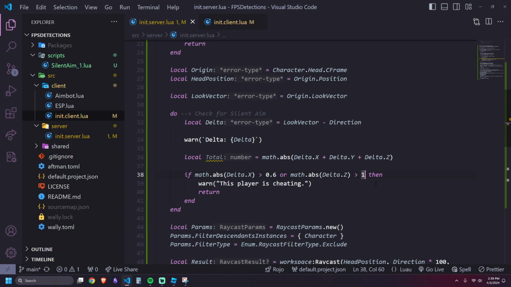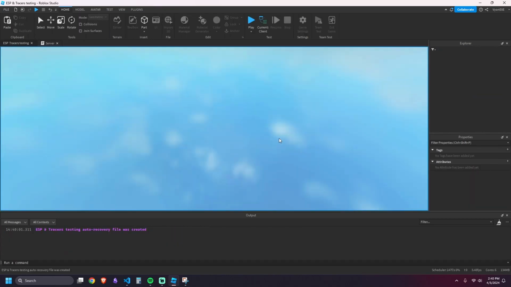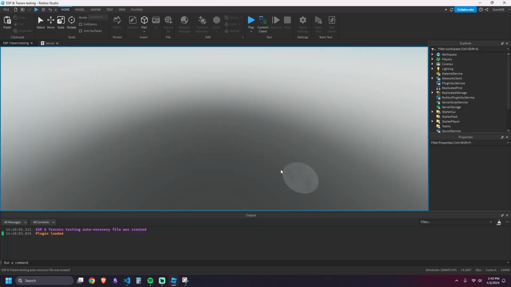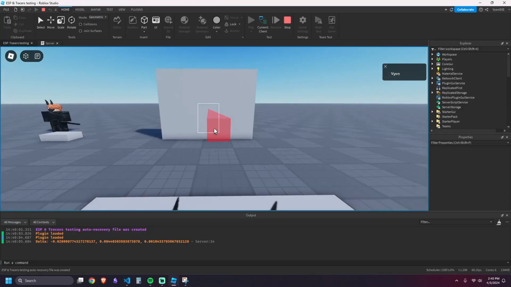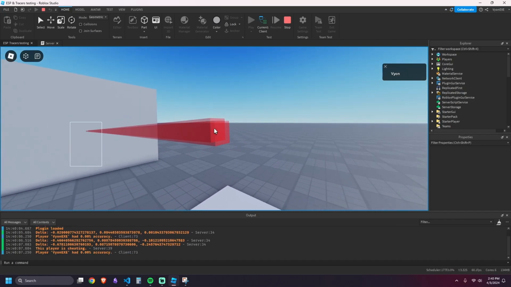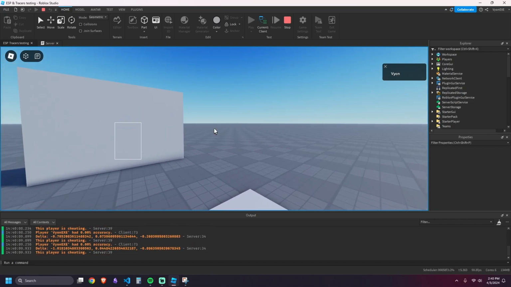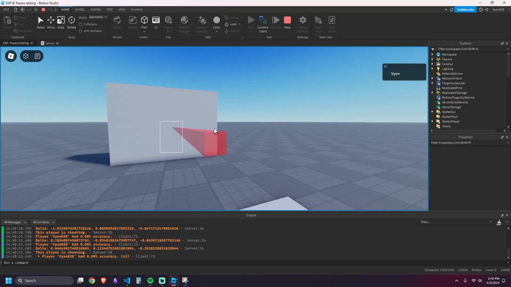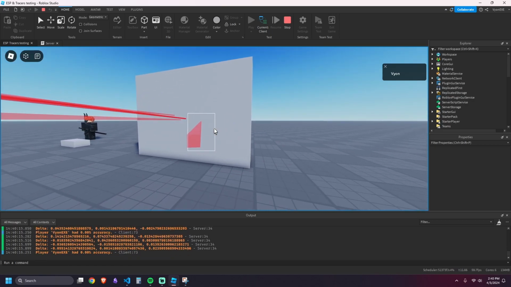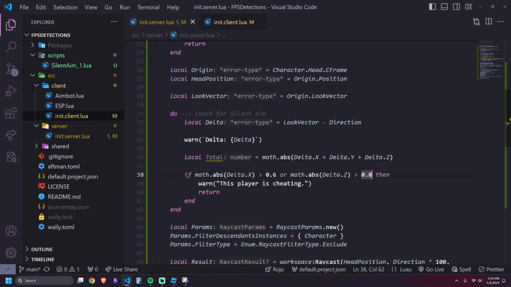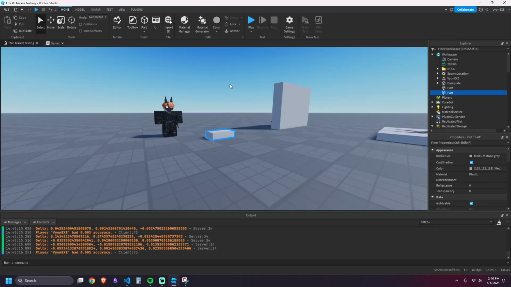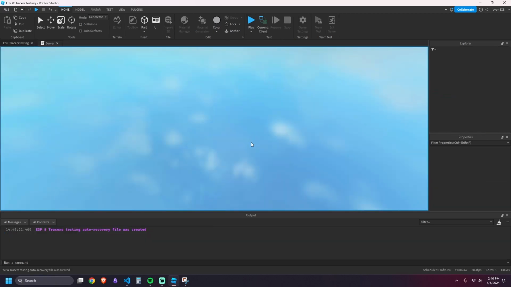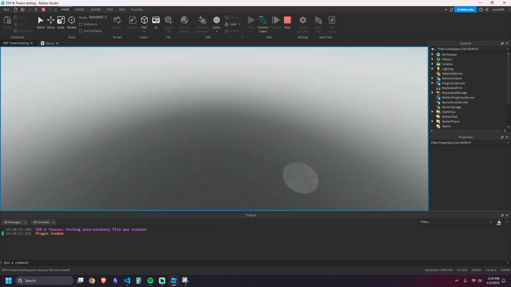If you wanted to, you could say like, hey, maybe I want the Z to be 0.8 instead of 1. And this will make it a bit more strict. But, like I said before, this can cause problems. I want to see if I'm actually looking at the player, if it will flag me for cheating. So let's just try to figure that out.